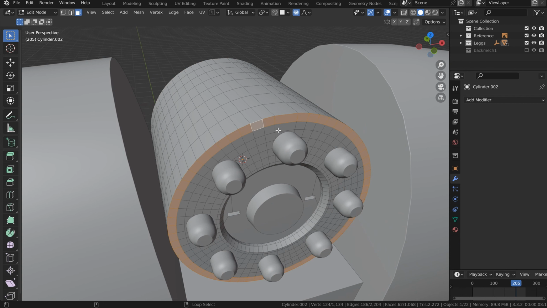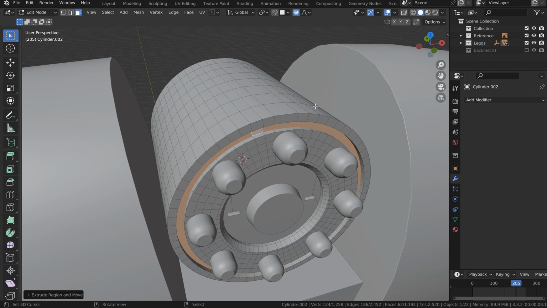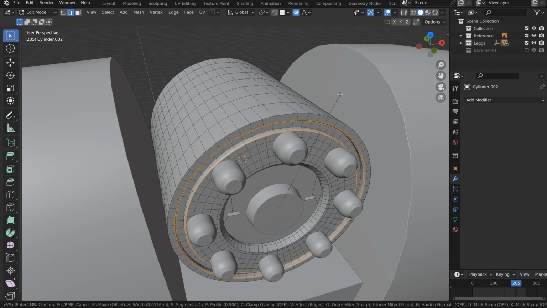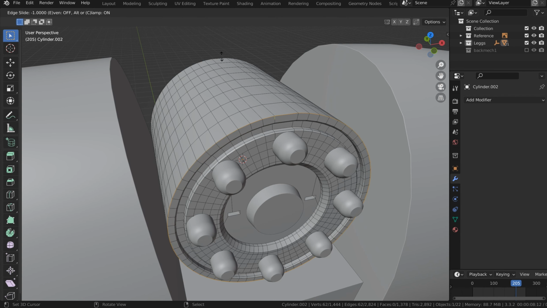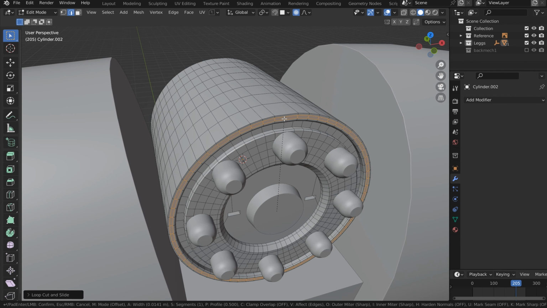So what I'll do is I'm going to select this inner ring here. Just want to extrude that back a little bit. Go to edge select for both of these, and Control B and give it a very slight chamfer. And I'm going to grab this entire loop right here, and I want to just, let's see, I don't want to do that. Control Z. I'm going to put a loop right here. Yeah, it looks like I need to have a cut right there. That's annoying.